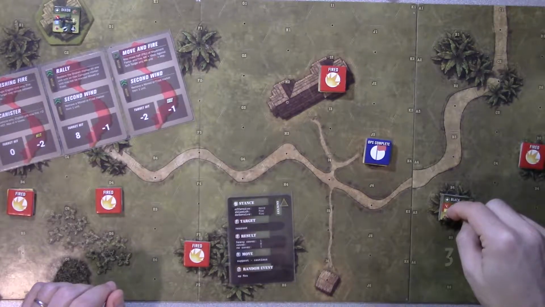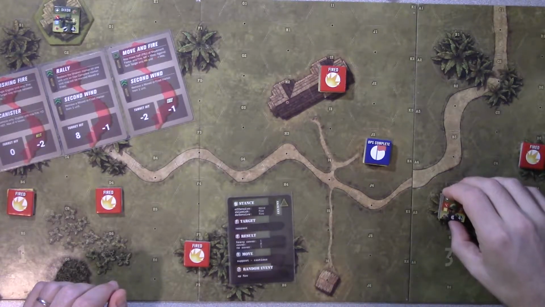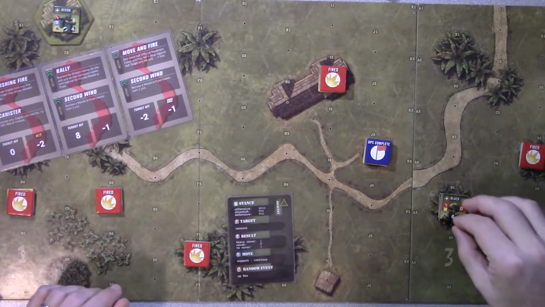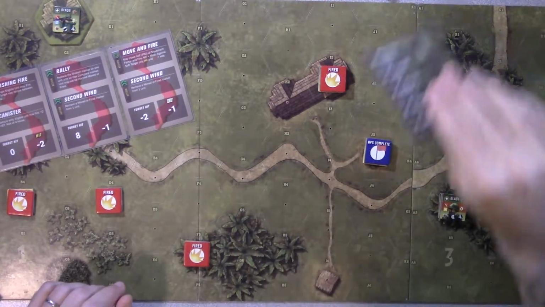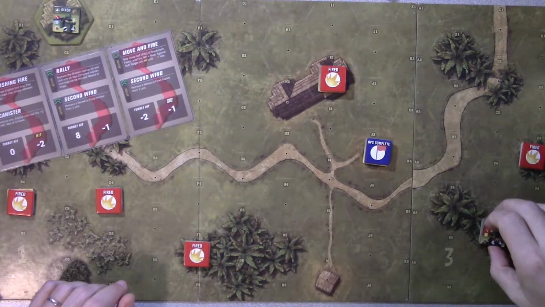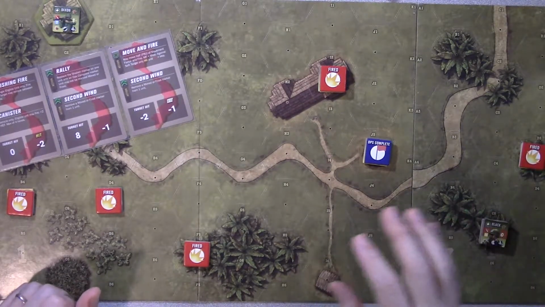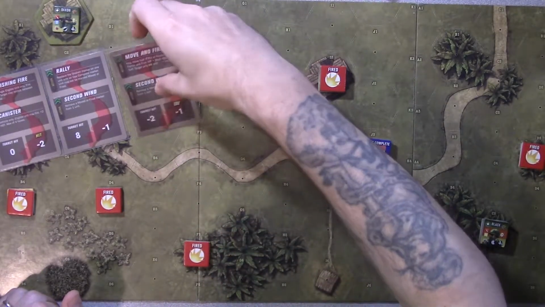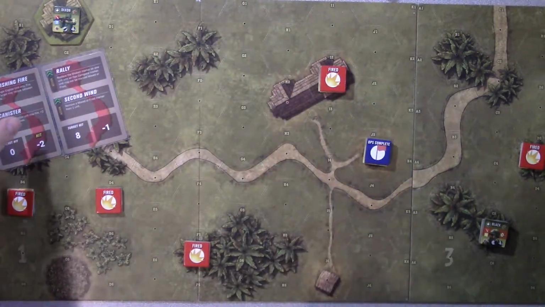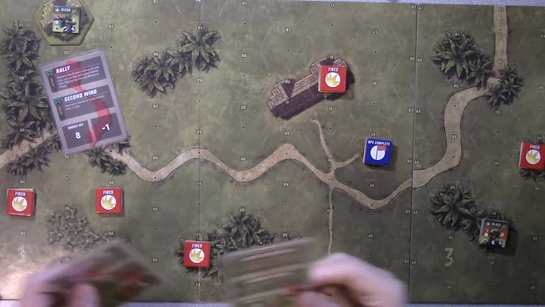So these guys haven't done anything. So what we'll do is we'll pass, get to the reserve segment. I will move them back so they are out of line of sight, and hopefully they can start to reconstitute a little bit. I draw down and keep 1 card. I like the second wind. I could go again, but I'm not. We're just going to call it there.